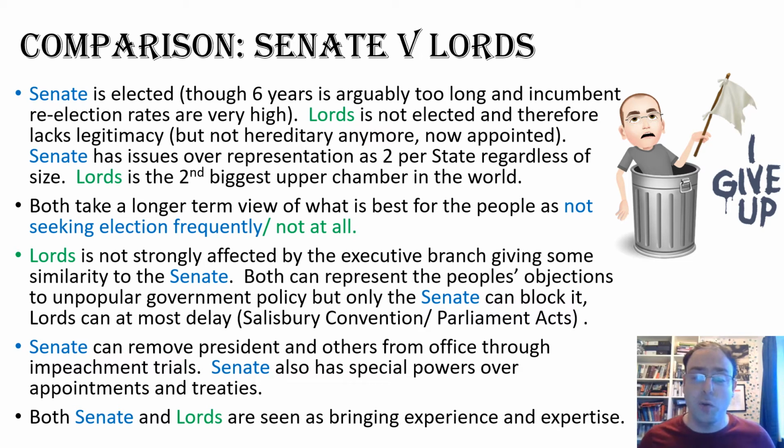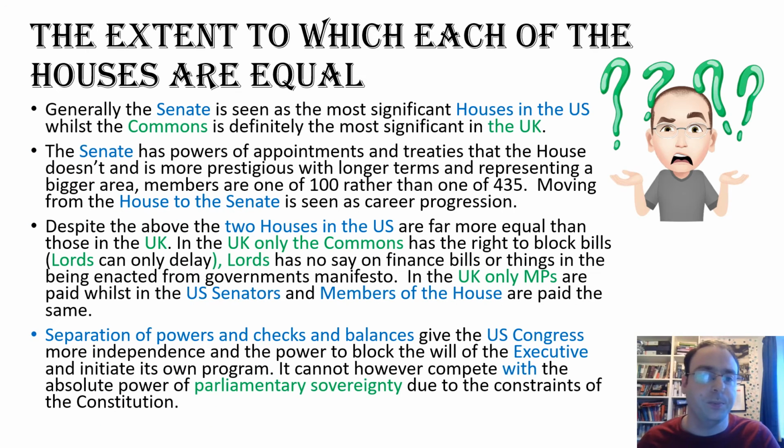Now, the Senate can remove a president and others from office through impeachment trials. The Senate also has special powers over appointments and treaties, and these are things that we just don't see in the House of Lords. Now, both, however, are seen as bringing a degree of experience and expertise and kind of study of the law and making sure that everything's done correctly. Again, part of that is because they aren't chopping and changing all the time with lots of elections.